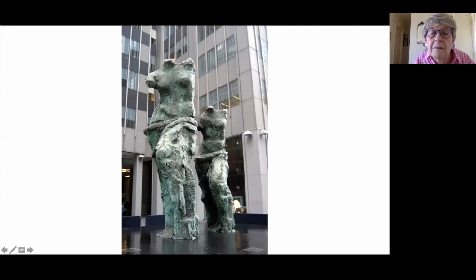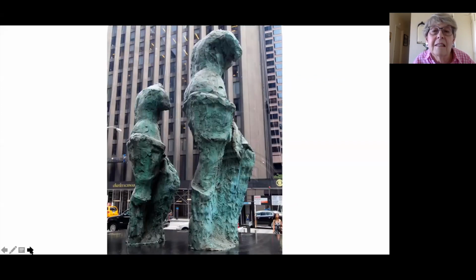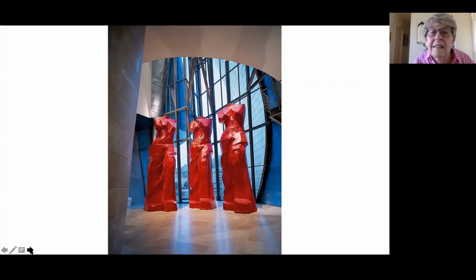These are colossal figures. One's 14, one's 18, one's 23 feet. No doubt but that everybody would recognize what it was. I mean, this is just such a well-known icon of classical art and kitsch and used for everything. And he did several versions. Oh, here she is in the sign. This is in the Guggenheim in Bilbao. Three red Venuses.